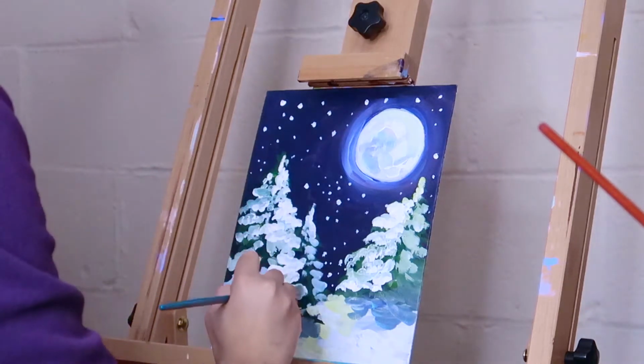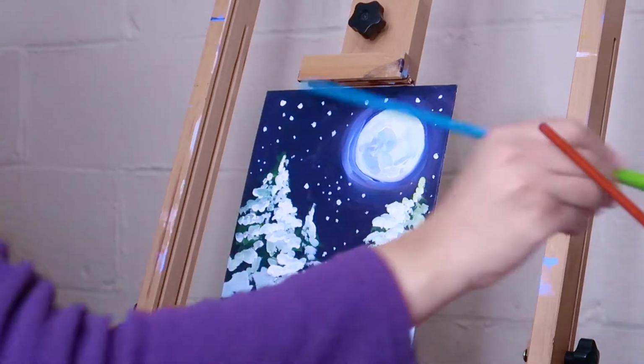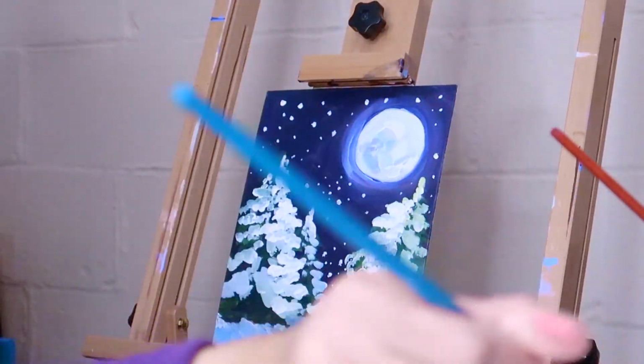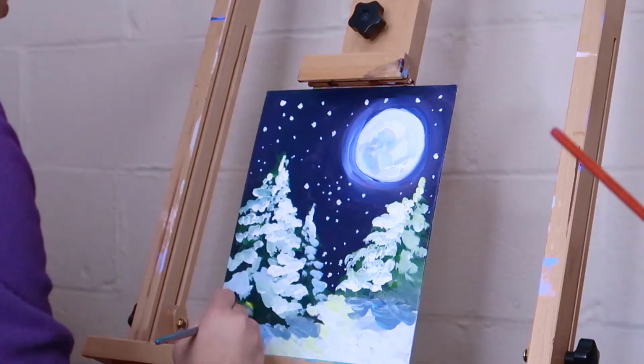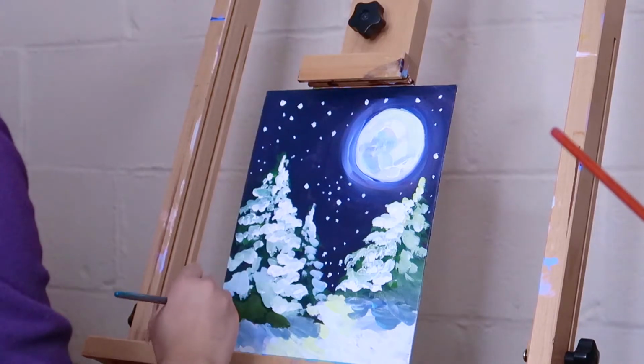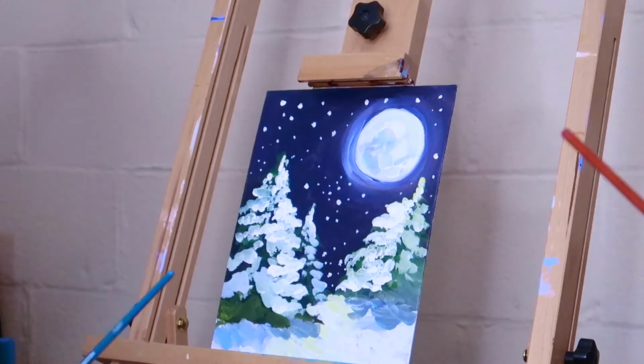So just try this out. Try dabbing the paint on the trees. You're not perfectly painting it on. You're just dabbing it on and having fun and exploring ways that you can paint. It's all about having fun.